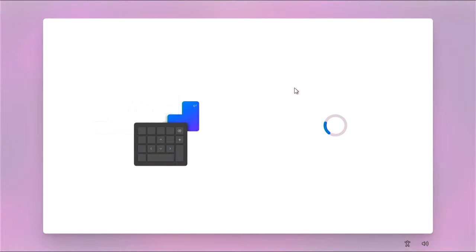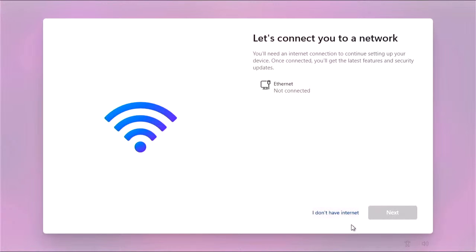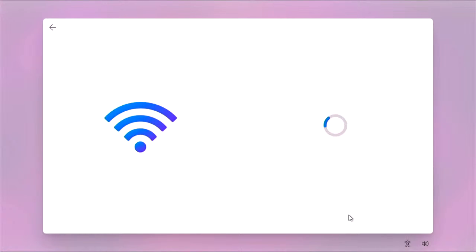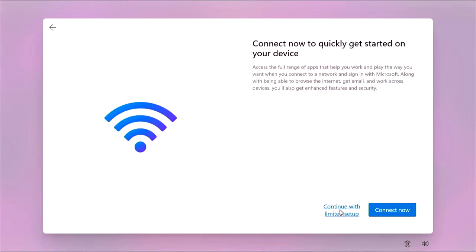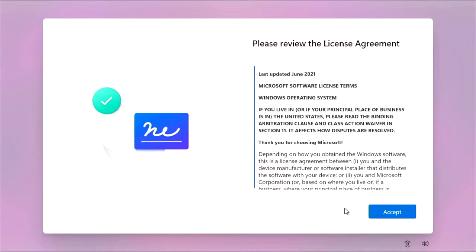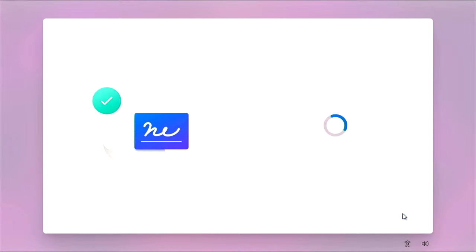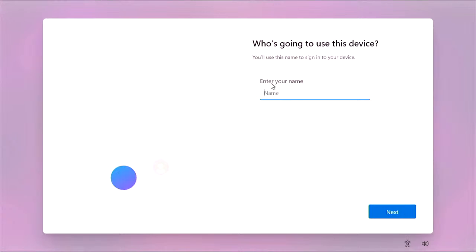Skip. I have to get through OOBE real quick, and then I'll have to go again. Because right now I'm dealing with dogs. I don't have internet. Windows 11 is very persistent on you having internet. If I weren't using the professional version, I could not actually install this. Speaking of which, I am using Windows 10's latest Insider.